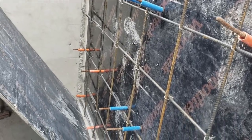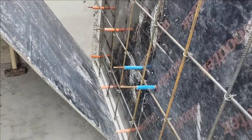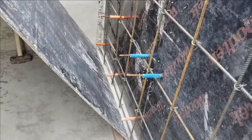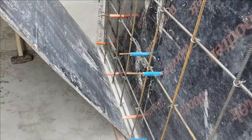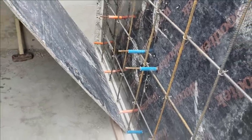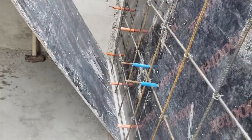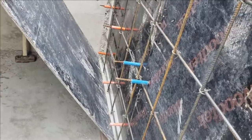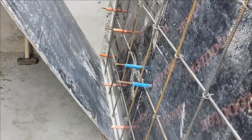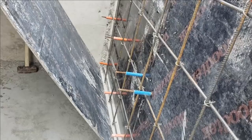So just start at the bottom, nice and easy. It's going to take more than one person. It's easier that way. And I let these guys do it. I've shown them how to do it. I let them do it because they can react faster and speak in their native tongue of up, down, left, right, however they want it and call it. And so I just let them do it. It's easier. I got everything here ready. I'll call them up here in a minute and say, hey, come slip this sheet on here.